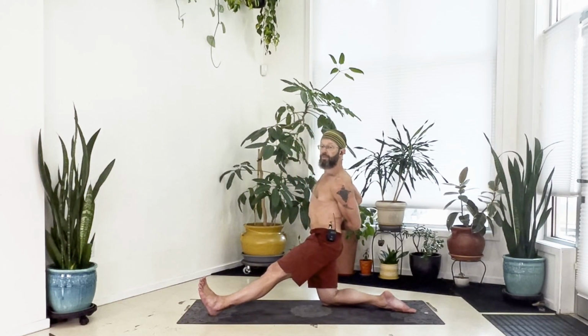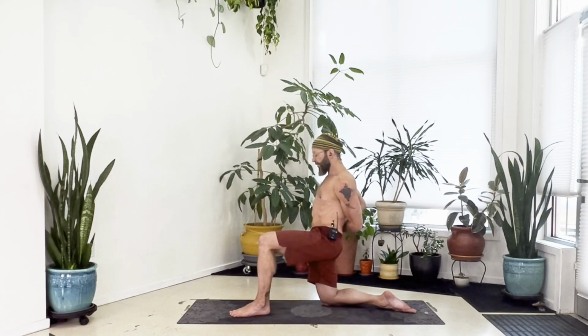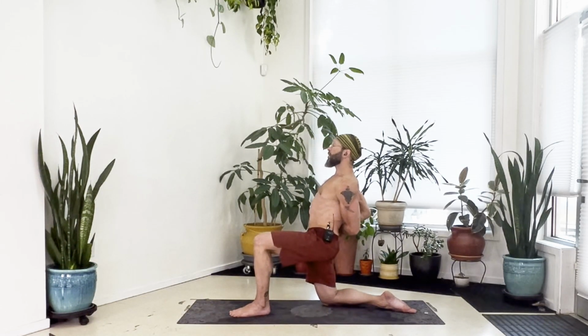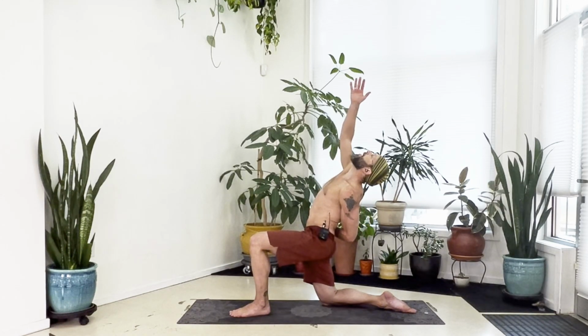Now, once everything's vertical from the right knee up, bend your left knee, set that foot flat, you're back in your kneeling lunge. Kick the right foot down, keep your glutes engaged. Now draw your shoulders back, bring your gaze up toward the ceiling, lean this back. Take it further, reach your right arm high.